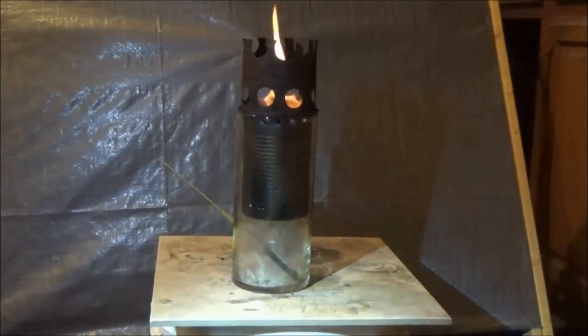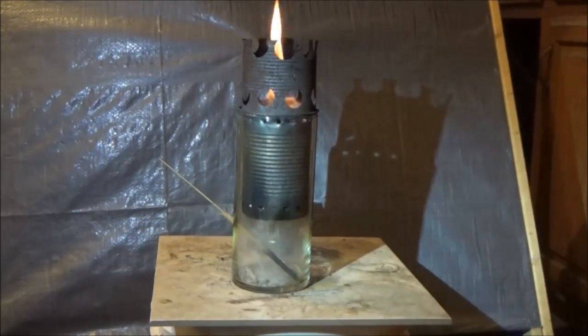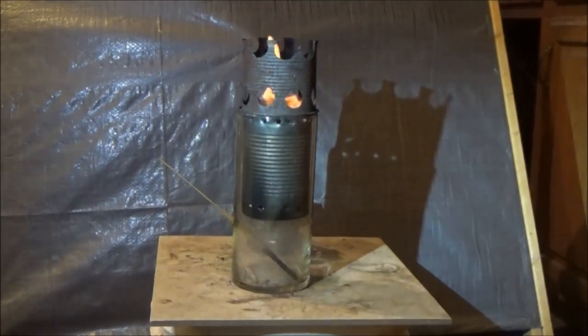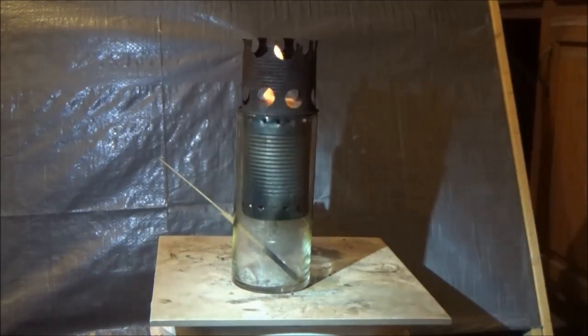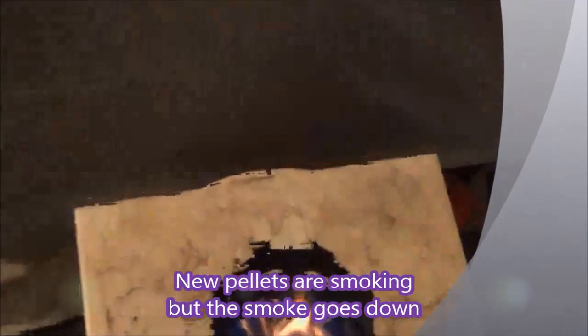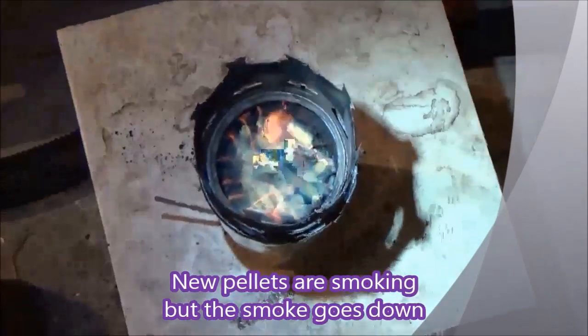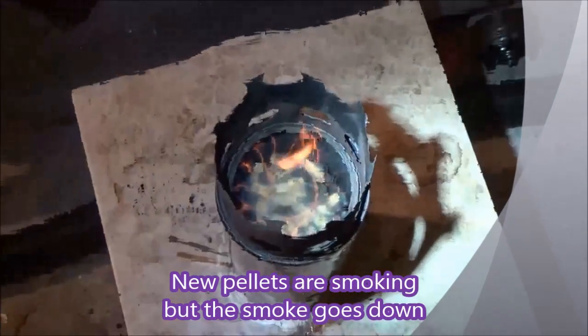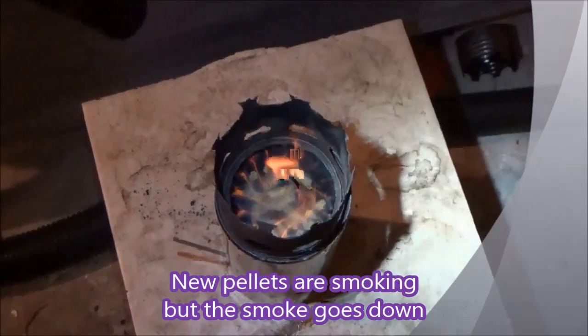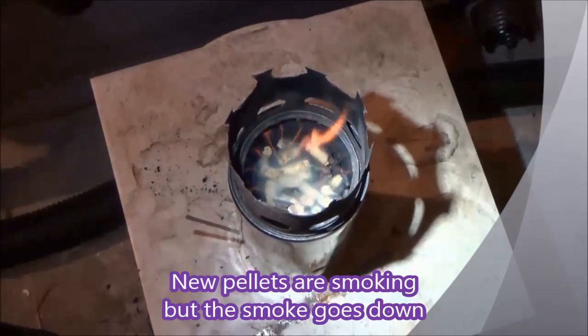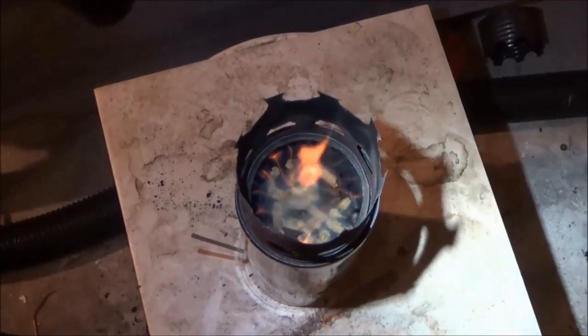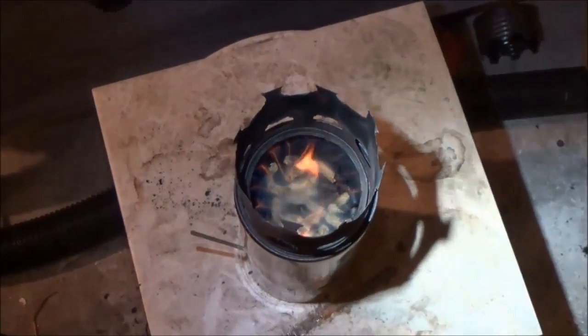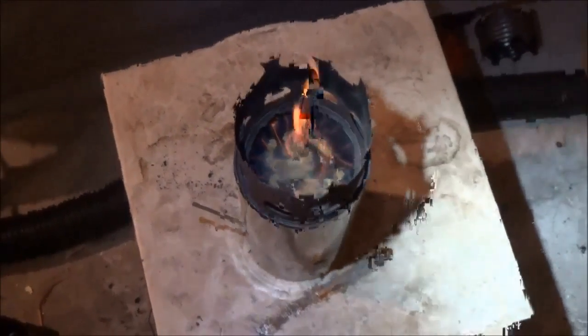Here, the stick is cool enough where it doesn't reignite and shows the smoke and wood gas being pushed down from the primary air and then up the sides of the can again. In this view, there are some new wood pellets that are put in. Now, the new wood pellets smoke, but the smoke is not coming up. You can actually see that the smoke is going down. It's not coming up into the flame, but down through the charred pellets. This view definitely shows that the stove is drafting downward.